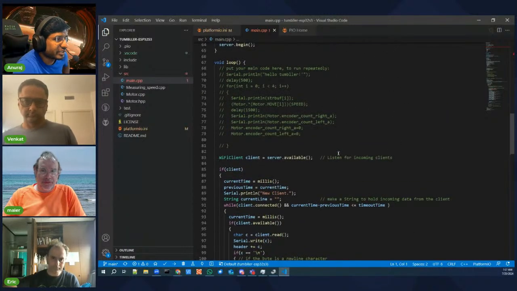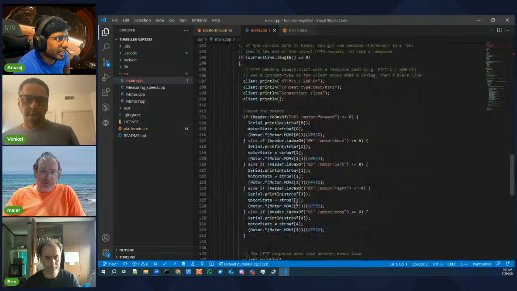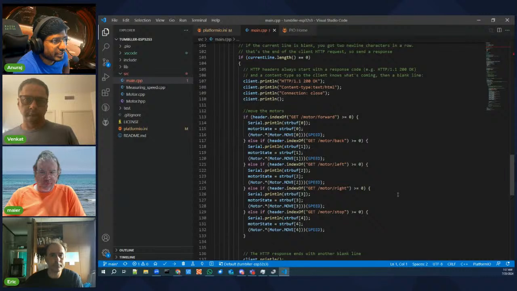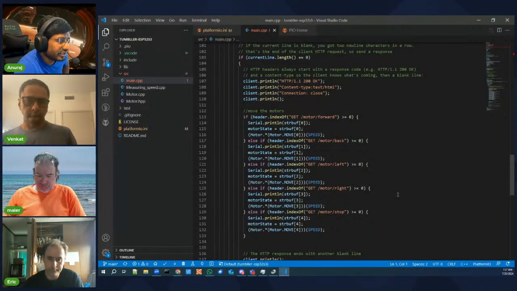There are 5 commands that it waits for. There is some extra code, but this is where the meat is. These are the 5 endpoints on which any server can send get commands, and when the Tumblr receives a get command on these, it will run the motor in a specific way.